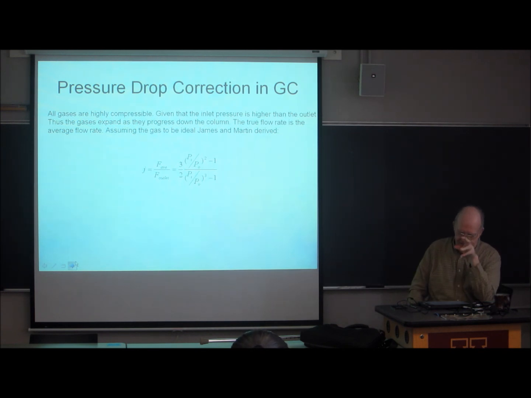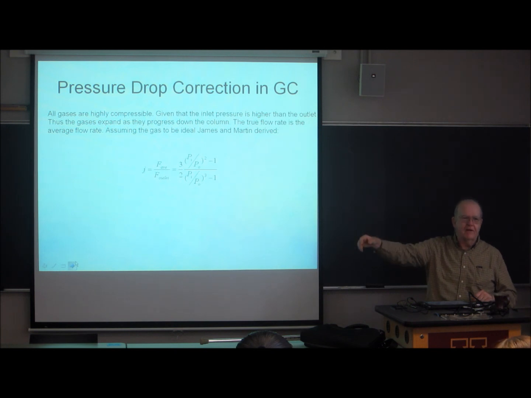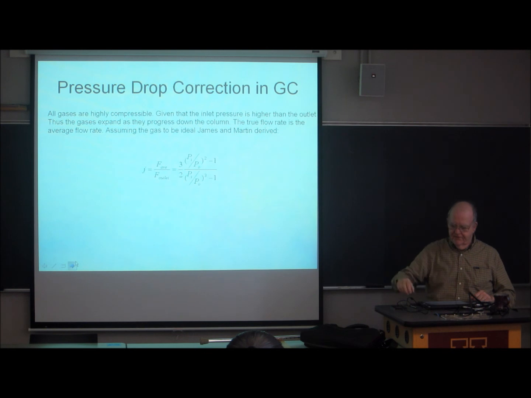So the question is, what flow rate do you use? I mean, normally we measure retention time and we multiply it by flow rate to get the retention volume. But what flow rate do we use? In a liquid it's easy because it's incompressible. You can measure the flow rate at the exit of the column and use that. And the error involved is minuscule. It may be a few tenths of a percent. But in GC the error is quite significant because of its compressibility.